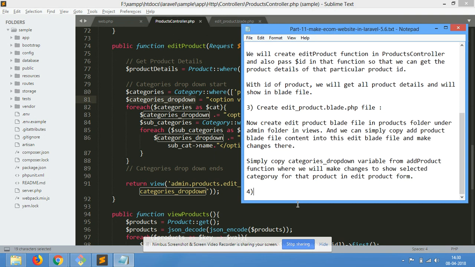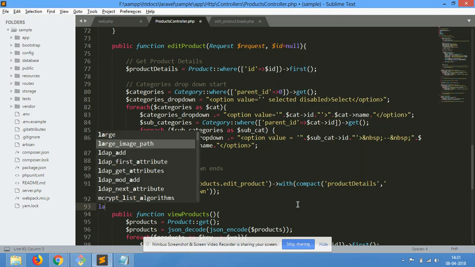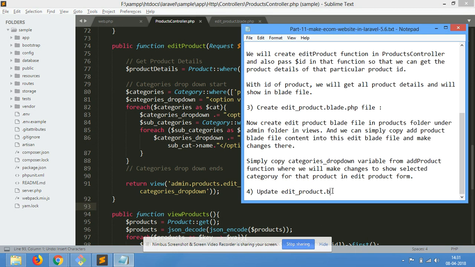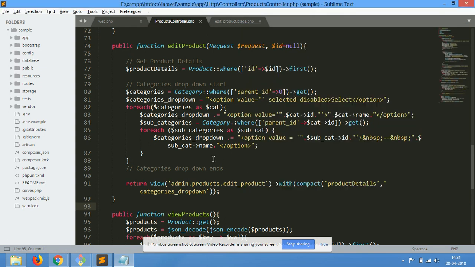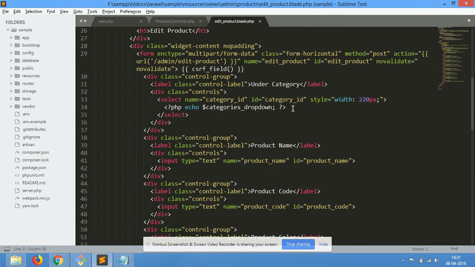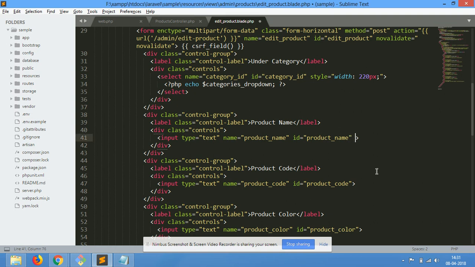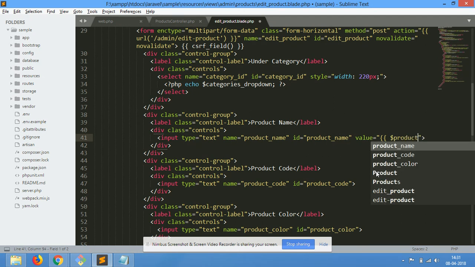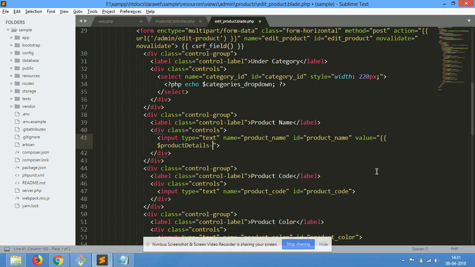Okay. Now in the first step we will update our profile. Let's go to the product; this is how we are going to do that. Or we can simply continue with this one. Now see, I'm just going to pass the values. Very simple. Value of this one, this details, name.